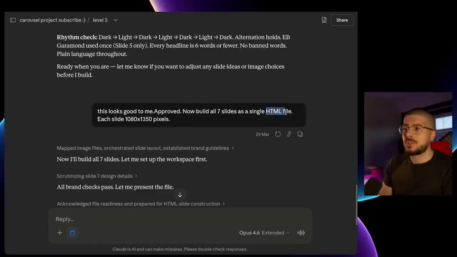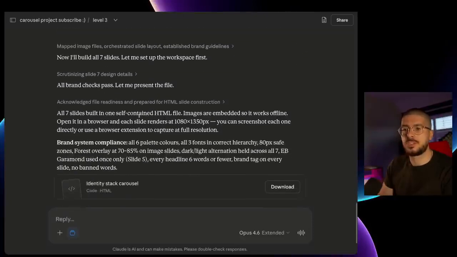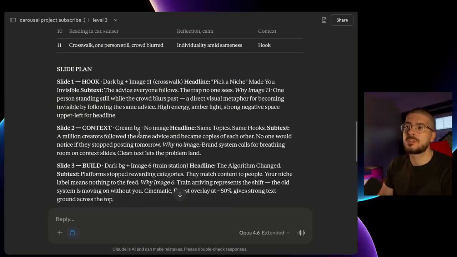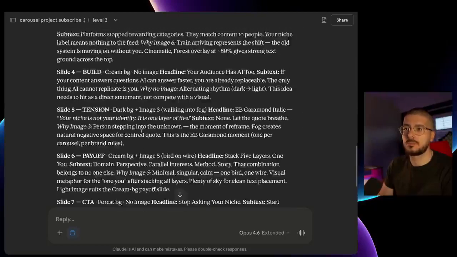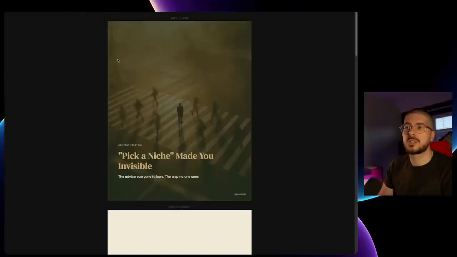The reason I ask it to build an HTML file is so that I can show you it visually in a simple workflow, but I'll show you in a sec how it looks on a PNG as well. So you can see right here what it's done. And all of this has come from 2 prompts. Again, 1, 2 prompts, and boom, I have this. And this is what it looks like.